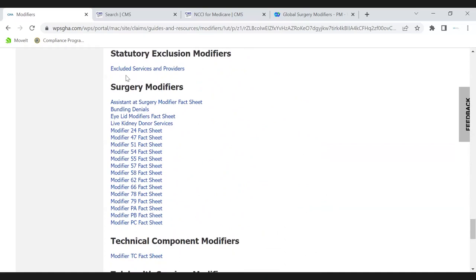And see here we have a whole section on surgery modifiers. Now we're not going to talk about all of these. Some of these are E&M modifiers, which we talked about during that first presentation. Some of them are specific to different situations and procedures, but all of the modifiers are listed here for you, so you can take a look at those.